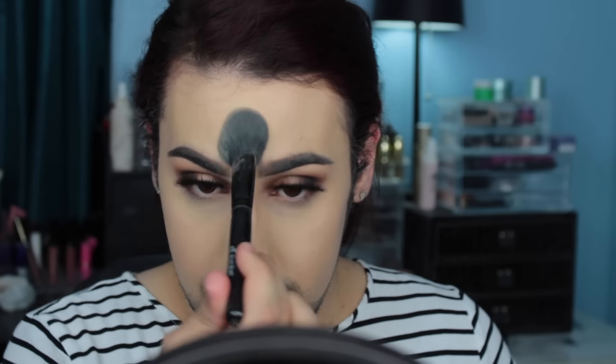I'm taking the ELF blush brush and a little bit of Laura Mercier translucent powder and setting the under eye area just because I wasn't sure how the Touche Eclat was going to hold up. I didn't want any creasing underneath the eye or looking crepey — I really hate that look. So I like to set my concealer immediately so I don't have to worry about that. Then I'm taking a big brush and that Laura Mercier translucent powder to set the foundation as well.